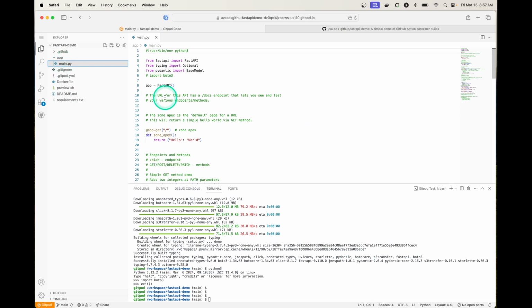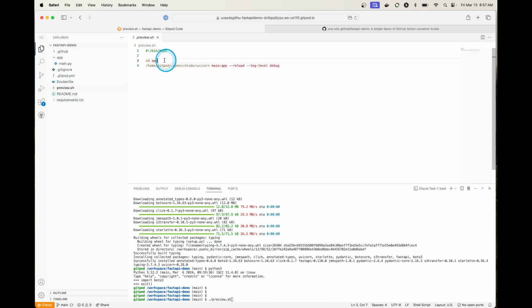I guess the last thing I'll show you is if you're working in your Python, which is in the app folder, and you want to preview your work like in real time while you're doing it, which I would really recommend, you can run the script preview.sh. So /preview. I'll just show you what's in that file. It CDs into the app directory, and then it runs Uvicorn, which is a little web server, and it's going to run it from the main file, which it kind of sees as a module, and the app, which is the instance object that we've created.